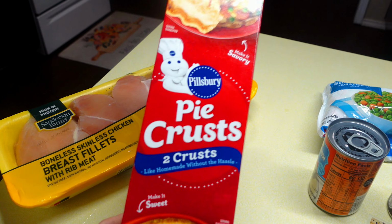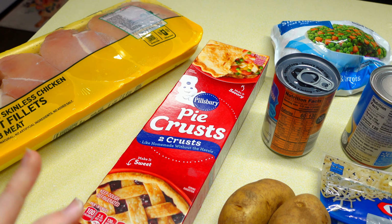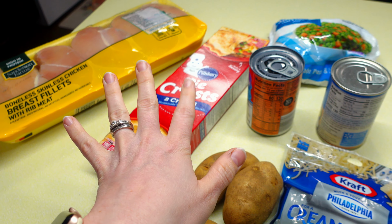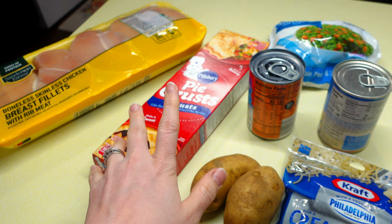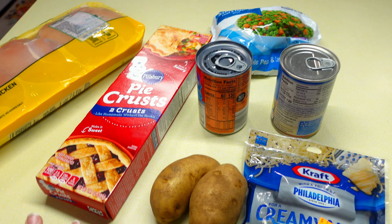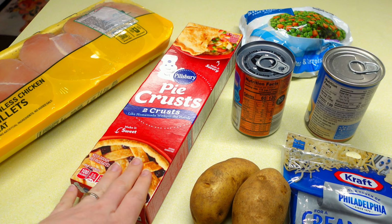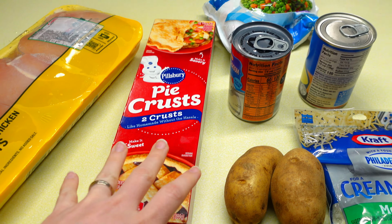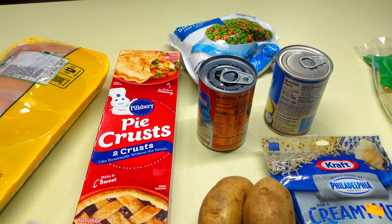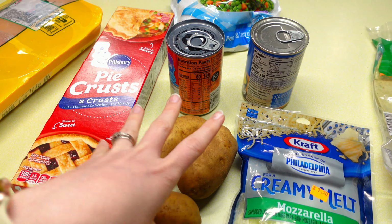And I got this on sale. I think this is normally like $3, but I got it on sale for $1. This was after Thanksgiving, and since it was after Thanksgiving, a lot of things go on sale afterwards. So I got a bunch of these and I just threw them in the freezer, which is how we're able to save so much money throughout the year, by bulking up when things are on sale. I know some of you guys do not like it when I do that, but that's how our budget is so low: when chicken goes on sale, I buy a bunch of chicken and then I just throw things in the freezer. Same thing with all of our meats. Anything that I'm able to throw in the freezer, I'm going to bulk up on because it's going to save us money in the end run.